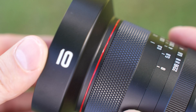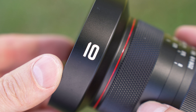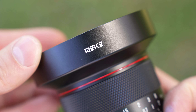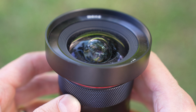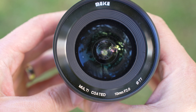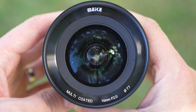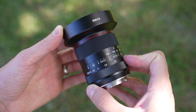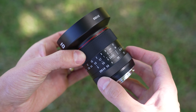Not a ton of rotation, but with an ultra wide you don't need much. The textured finish is great — nice and grippy with linear rotation and it feels great to rotate. There is a little red ring around the lens, and then a built-in lens hood that is all part of the lens body. A giant '10' is located here, Meike logo on top, and at the front you get the Meike logo, multi-coated 10mm f2 marking, and a 77mm filter thread. Overall it's a solid lens — one of the best that Meike has produced. It really does feel premium.